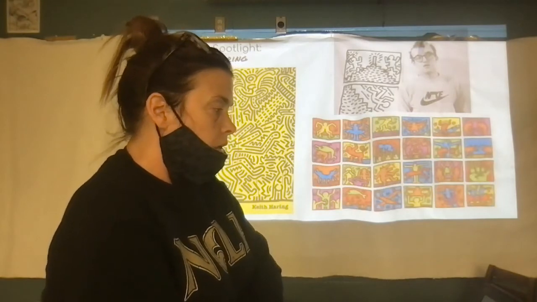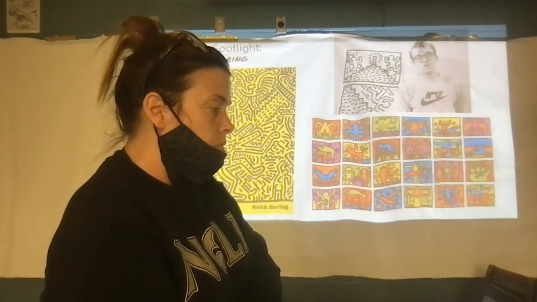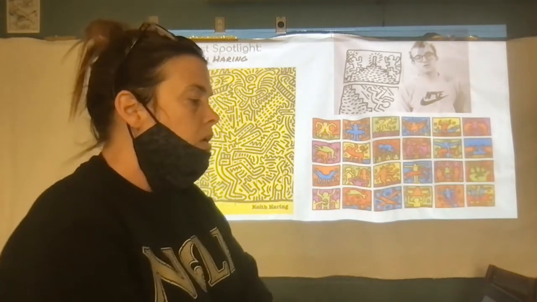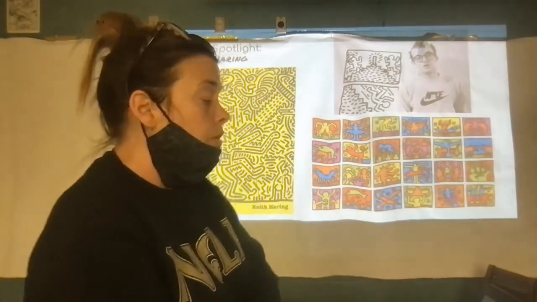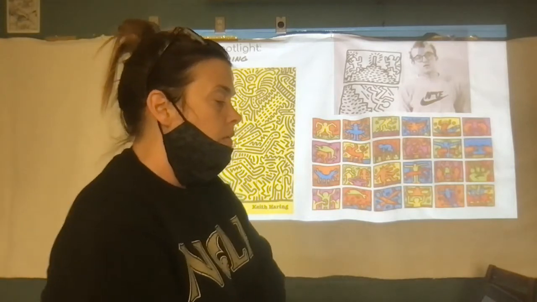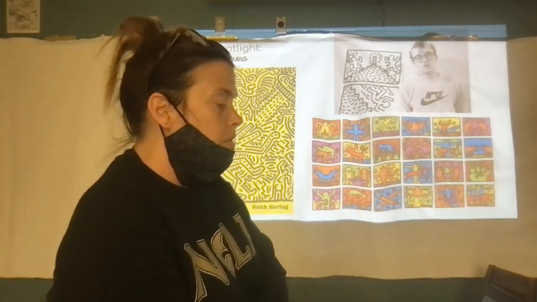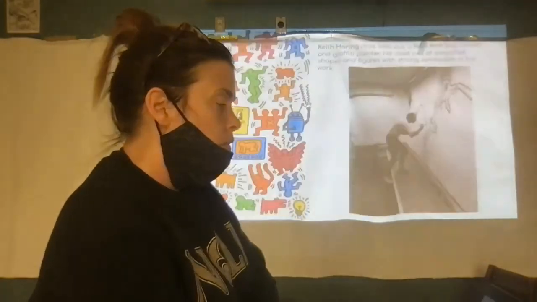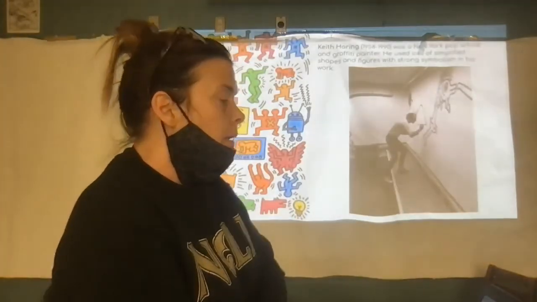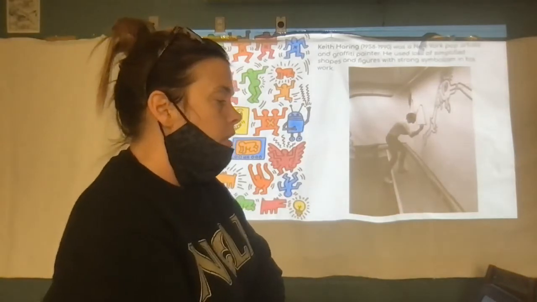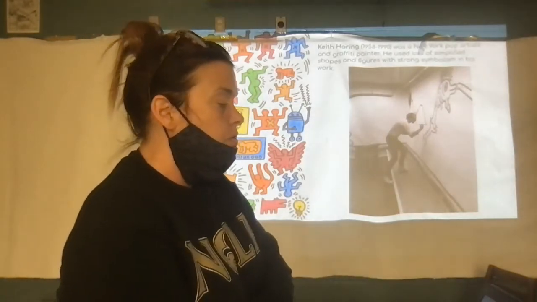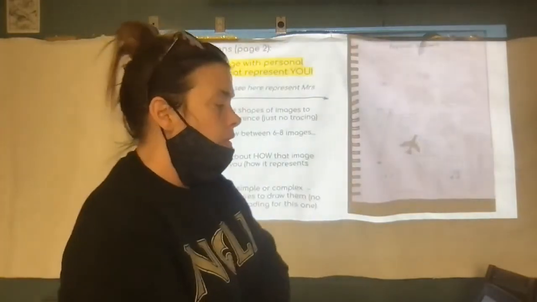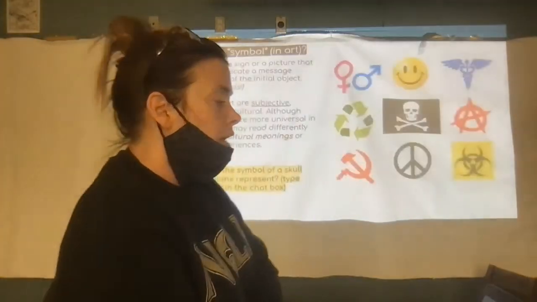And then later on, very soon this week, we're going to do a project based on Keith Haring, who used very simple shapes, organic shapes for people. And he had just a really cool flow about him. He was a pop artist, a graffiti painter. He just used simplified shapes. This was his artwork, and we're going to be doing a project with him next. So you've got lots to do.